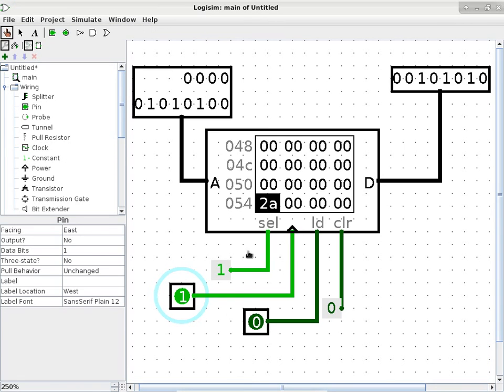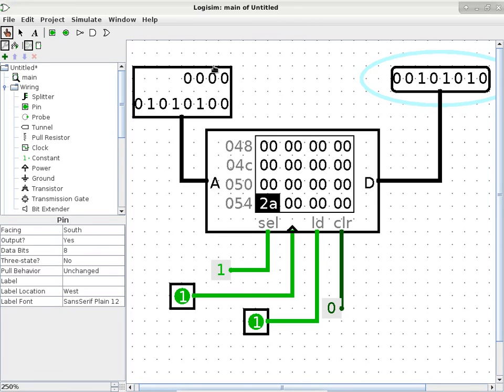So the first thing I need to do is to change this pin, right? The load pin. I have to change it from a 0 to a 1. And then the other thing I have to do is to change the input pin into an output pin. Because an input pin is always going to specify the content on the wire. I don't want the pin to specify the state of the wire anymore. So I'm going to change this one to an output pin. You can see that it now has a rounded edge, which means it's an output pin.